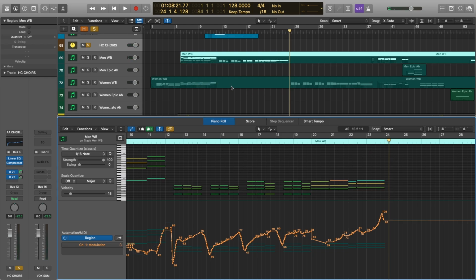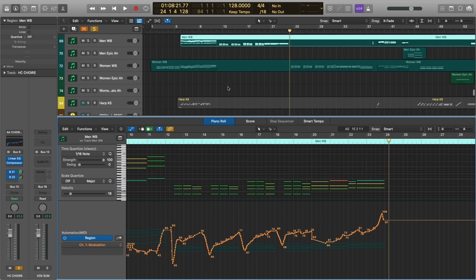Okay. Again, I just love those word builder patches. Once you program the right phrase in there, they're just so usable.